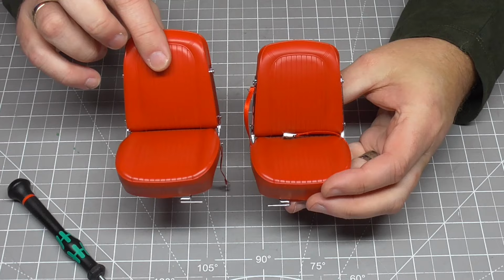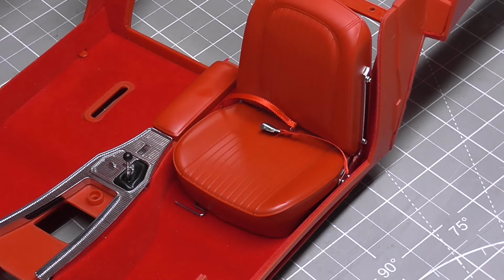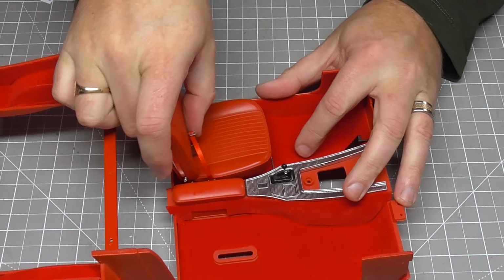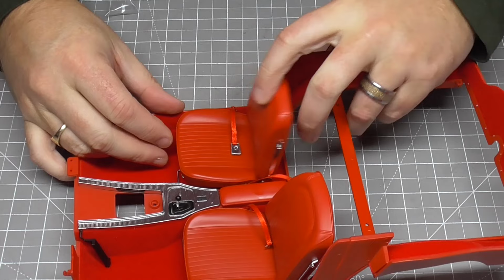We're going to put these into the floor pan. So I want to take the one that I created first. And that's just going to go onto this section here. I need these SP screws that are going into the two holes that you can see just here. So get the first one in here and put the other one just in the back. You don't want them in too tight, but you do want to have it so that these can move forwards and back just like that. Do the same on the other side. And there you go. With those in place, still able to move, that is all there is to do in that stage.